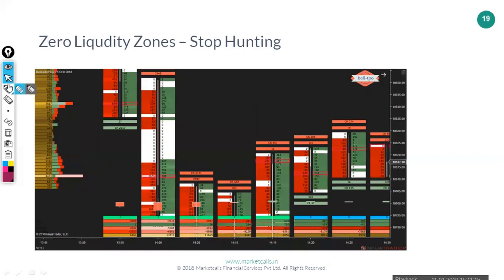And as I said, there are zero liquidity zones. They are stop hunting zones, where it's kind of an intraday gap, which you will be able to spot from the order flow charts. Price comes and refills those zones. So you see the liquidity stop hunting happens, and all of a sudden the market repositions itself and goes and revisits those low liquidity zones. These low liquidity zones usually get covered intraday with greater odds.